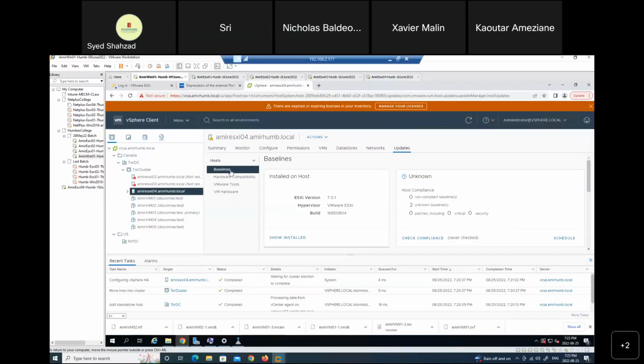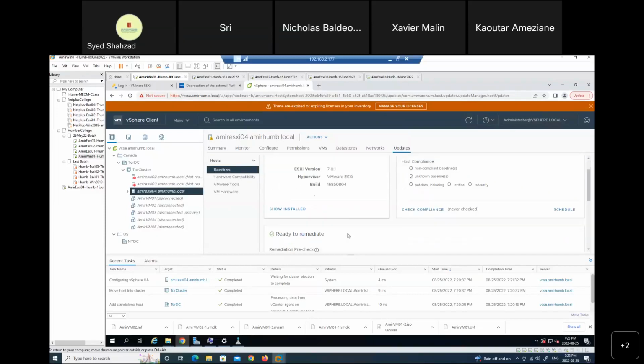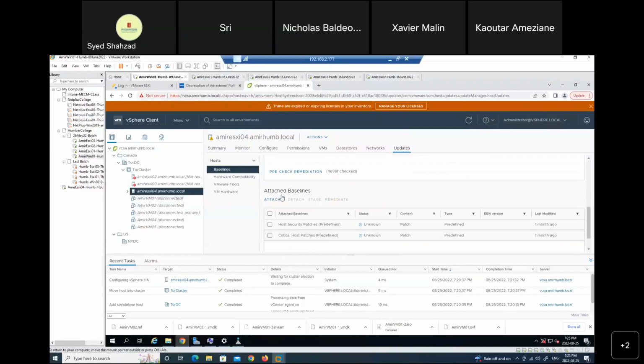First I click the hypervisor, then I click Updates, then I click Baselines. It shows baselines installed on the host, and show installed. If I go way down here, there's attach baseline. There are 2 baselines, host security patches and critical host patches, but they are there by default.